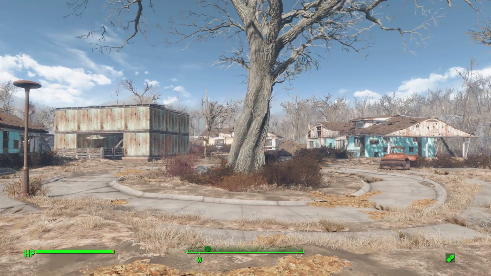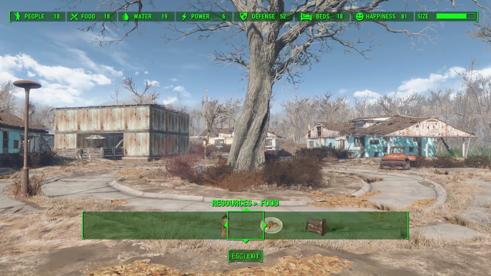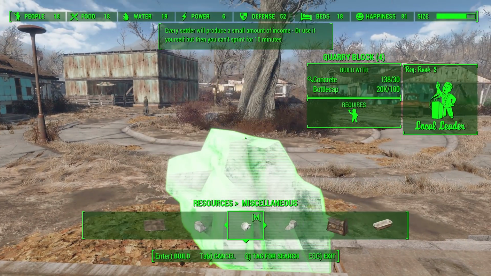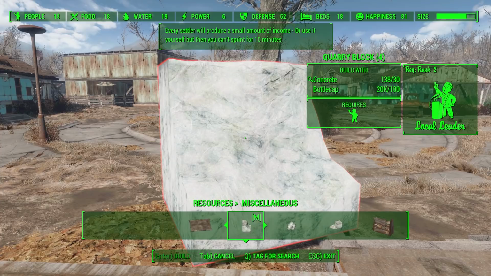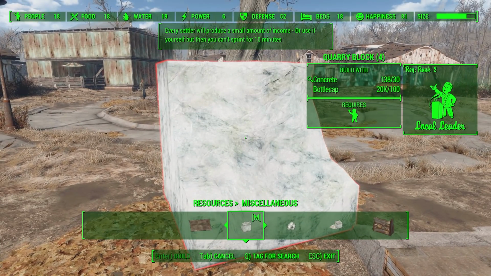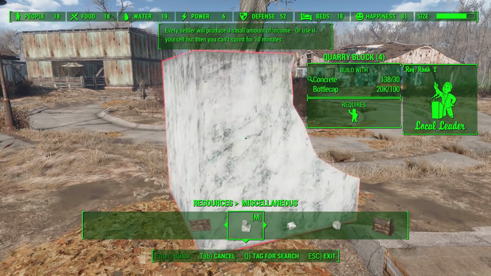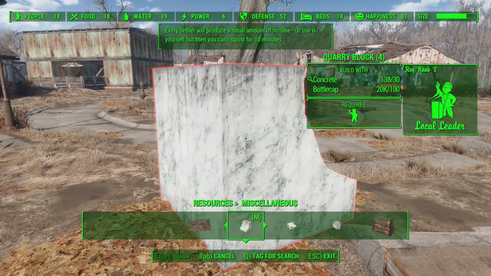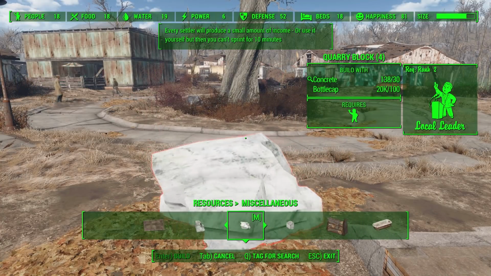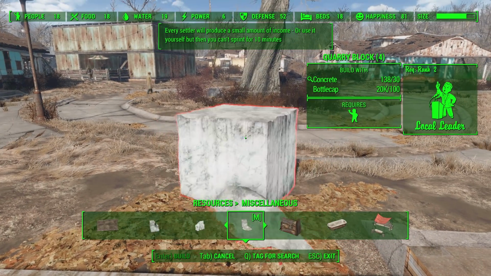Let's first go into the workshop and head on over to the resource category and then miscellaneous, where we'll find our 3 new quarry blocks. Now, each of them will take 30 concrete to produce, as well as 100 bottle caps, and require rank 2 in local leader. So really, the 3 of them are just different aesthetically. This one, of course, being a large block with a chunk taken out of it, this one being more of debris on the ground, and this one being kind of a combination of the two.